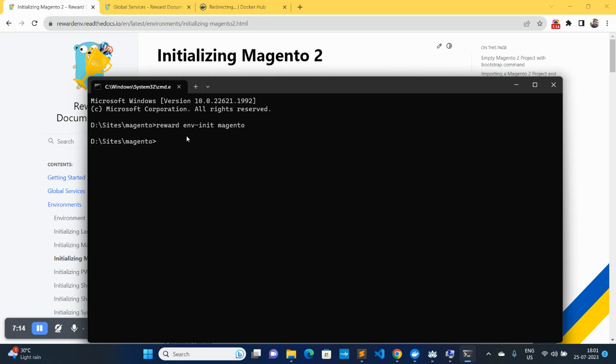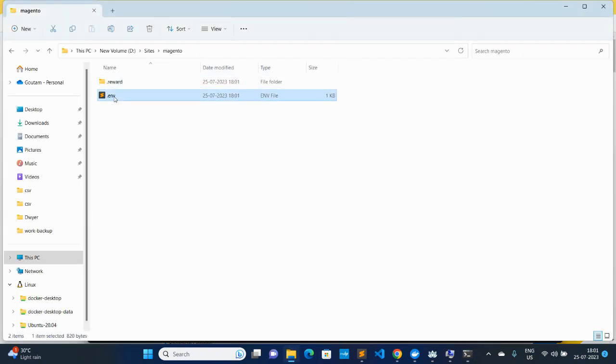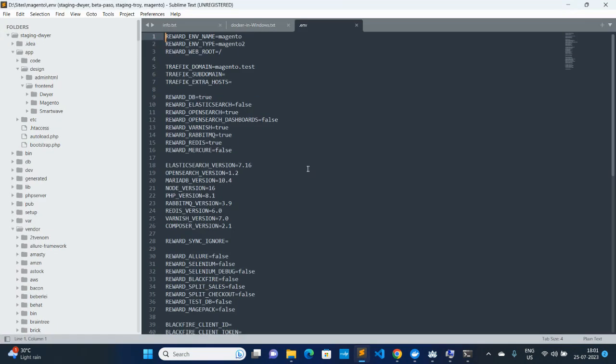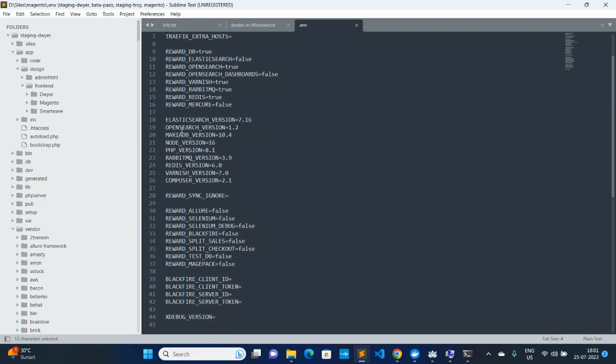As soon as you run this command, reward creates an environment configuration where the local server URL is magento.test, along with the Elasticsearch, PHP version, Redis, all of these versions. So actually, I'm going to install a fresh Magento 2.4.3, and Magento 2.4.3 does not run under PHP 8.1.